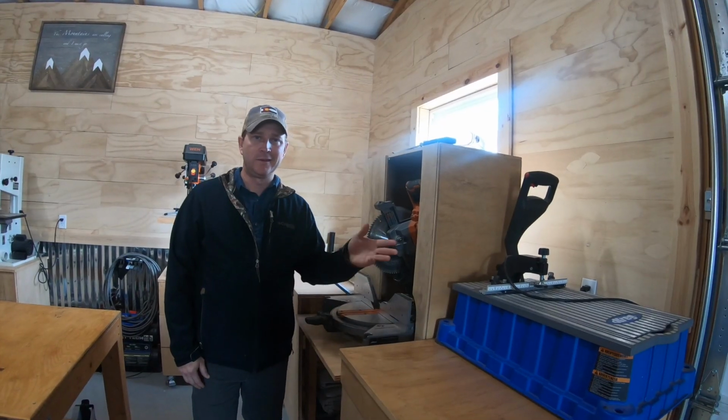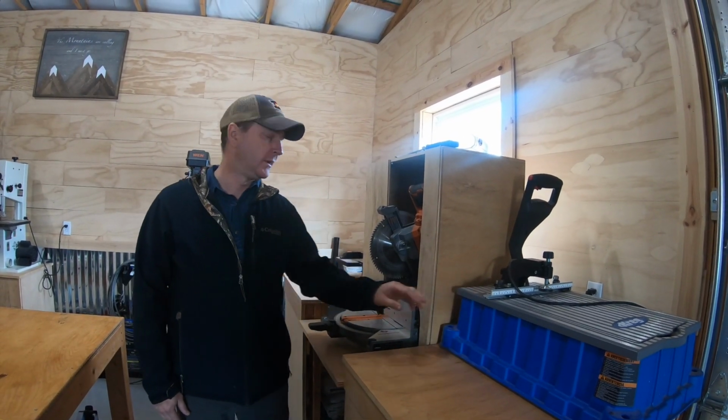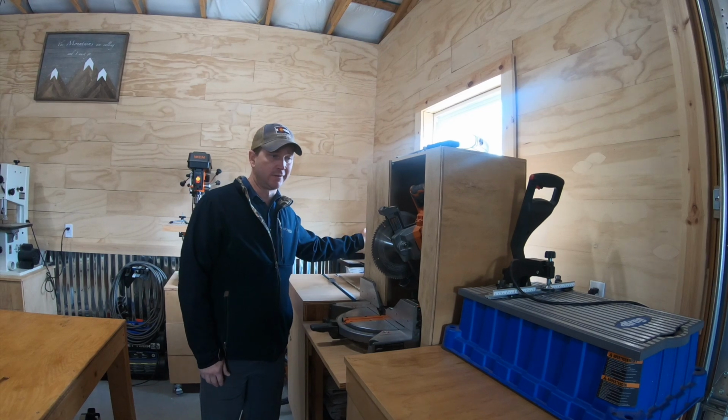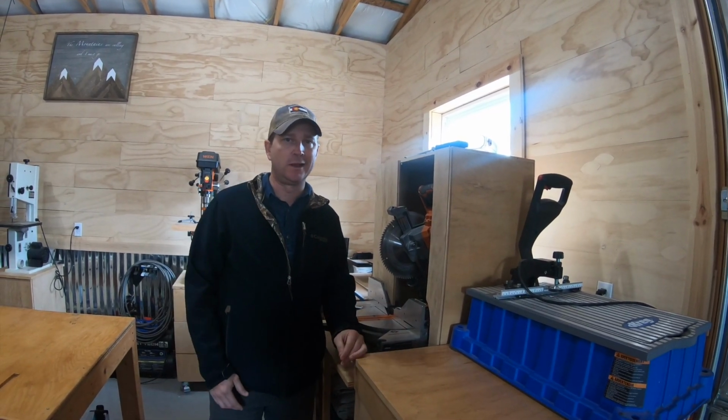First thing I have when you come in through the bay door is my miter station. Now currently I have my Kreg Foreman and my belt sander kind of sitting off to the back here, and I don't have a permanent place for those, but I just bring them out when I use them.